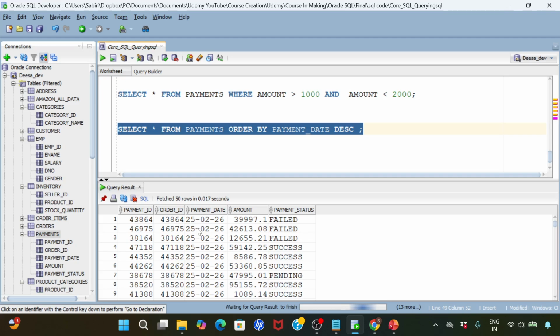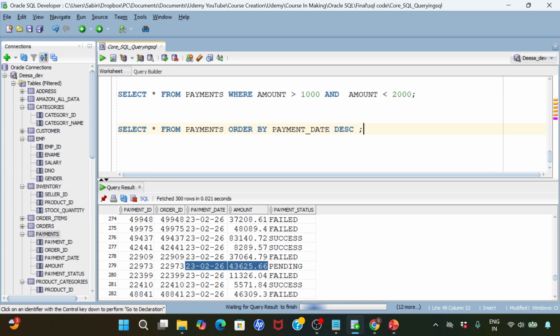It will give you 2026, 25th Feb, then 24th Feb, then 23rd Feb. So that is ascending and descending: order by ascending, order by descending.